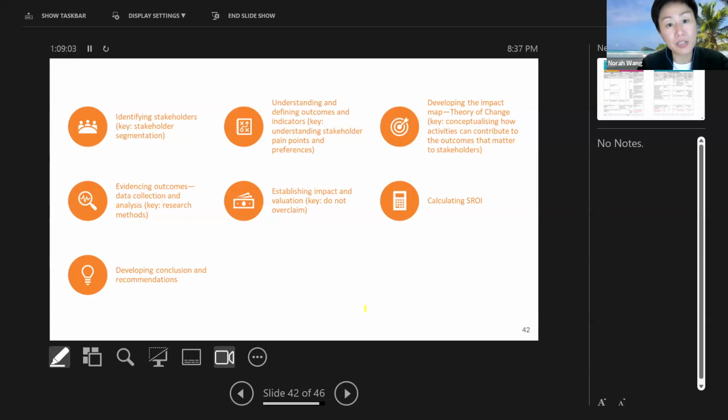Some program activities are probably working on family relationships. Some are working on knowledge and skills. Those program activities are supposed to work hand in hand. But if you apply SROI at that stage, you say, hey, it seems like doing the workshop doesn't really create a lot of impact, so let's take that off. Then you lose a lot of insights on how the program activities are working together. So I really strongly recommend that if you want to apply SROI, please do so after you clarify your theory of change. Okay.